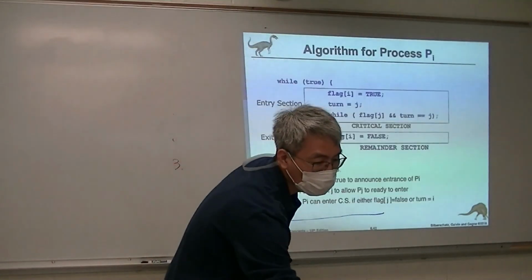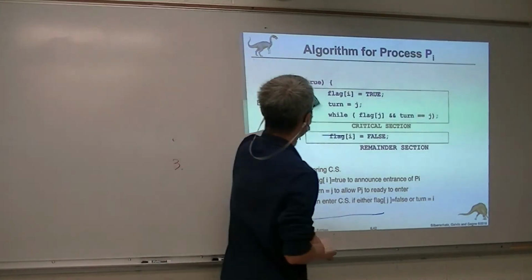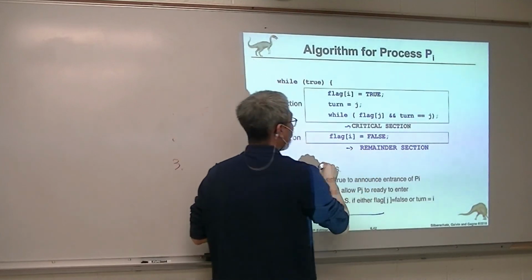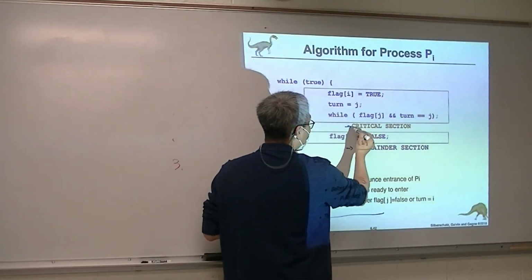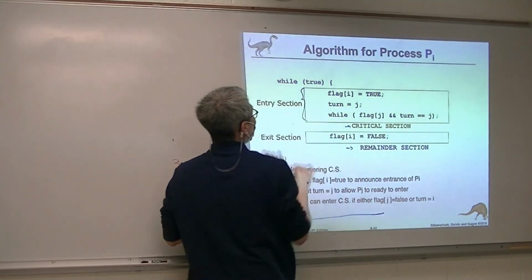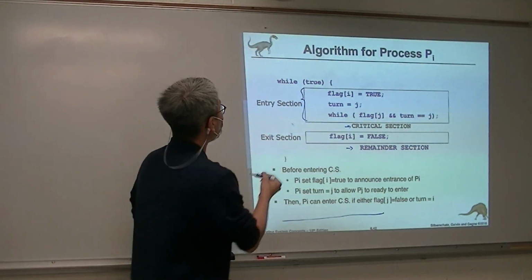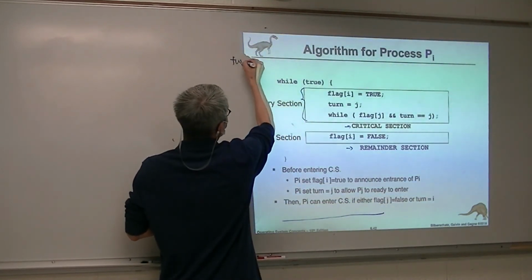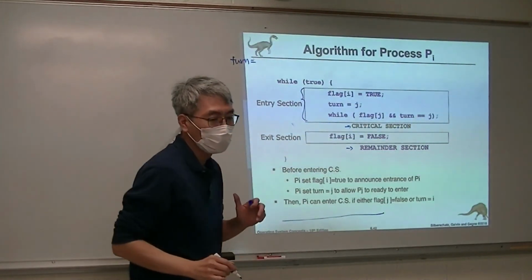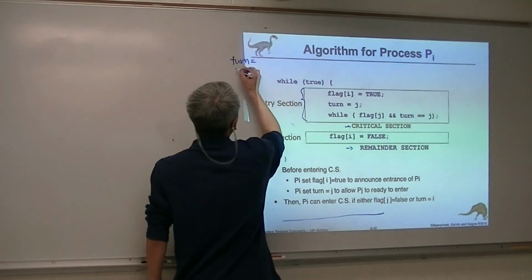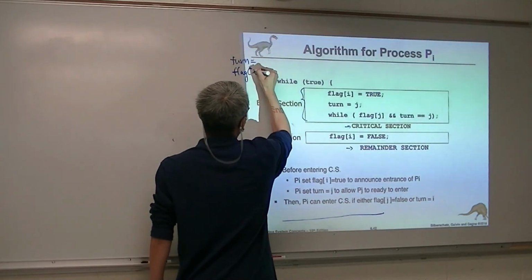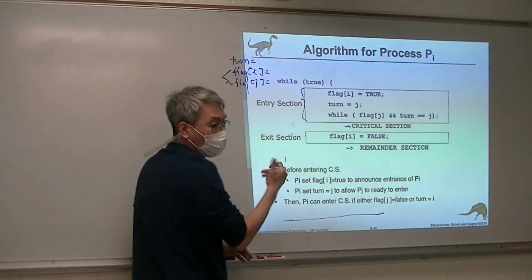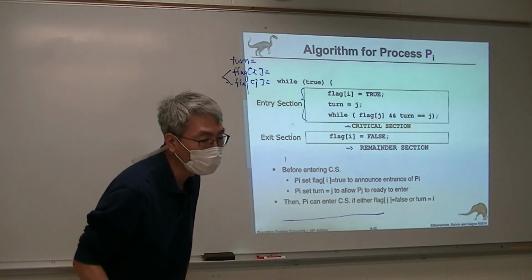So let's see the example. This is the critical section, and this is the remainder. When a process enters the critical section, the operating system runs the entry section. Let's take a look at the entry section. We have two variables. One is turn, you know the meaning of the turn, the key. Then there is flag[i], flag[j]. Actually this is one variable, an array with a boolean.